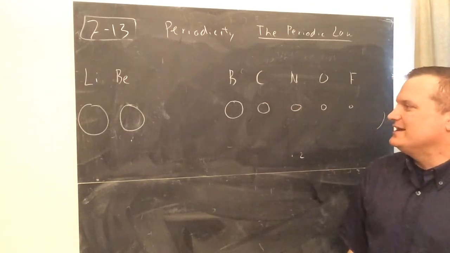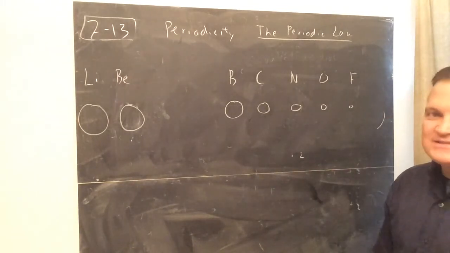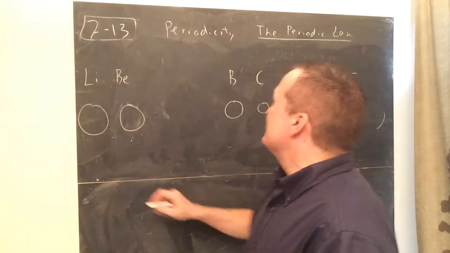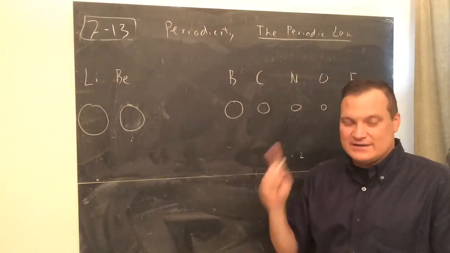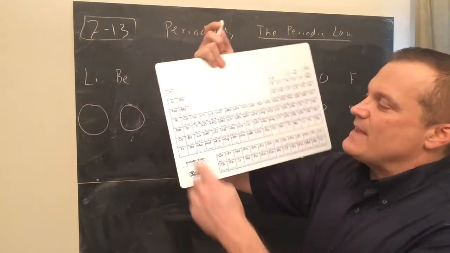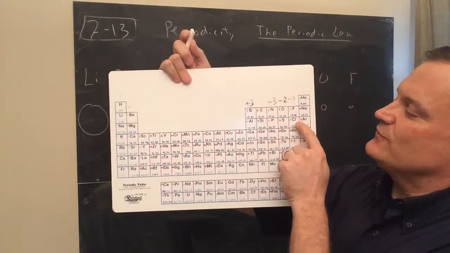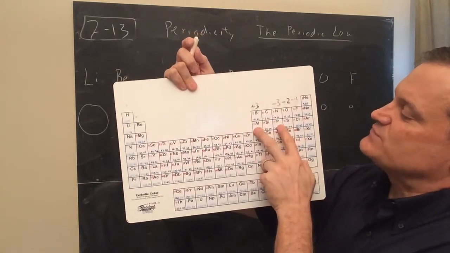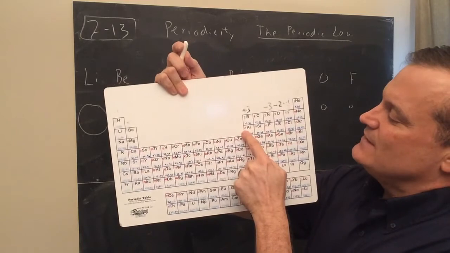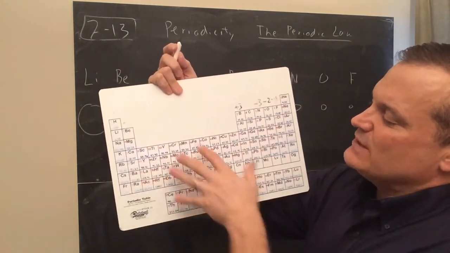What is happening as you move from left to right across the chart? The radius gets smaller. Okay, so the radius decreases as you go from left to right in a period. So that means that sodium or chlorine, what's going to be the smaller atom? Chlorine. What's the larger atom? Sodium. What about between aluminum and phosphorus? Which one is larger? Aluminum. And which has a smaller radius? Phosphorus. Okay, so pretty much any period.